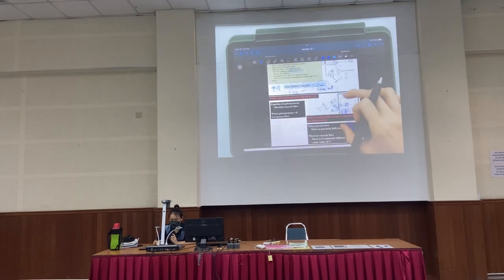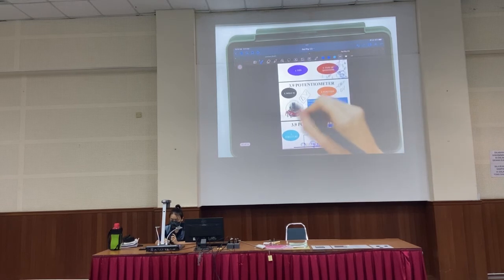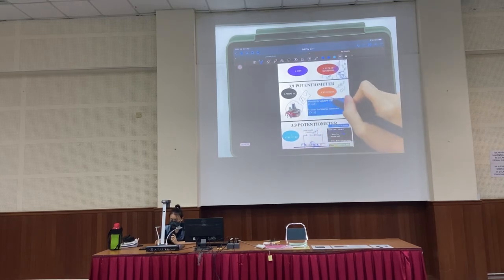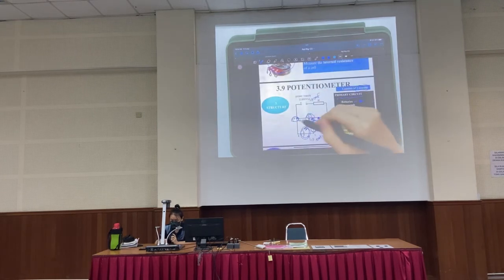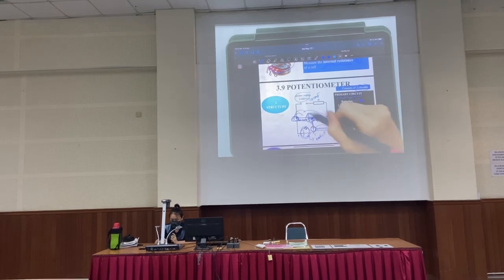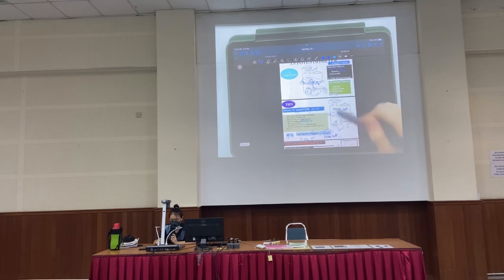Okay, so this is the basic overview of the potentiometer. Here is the structure, and this is the function: to measure the unknown EMF and to measure the internal resistance. This is the structure: primary, secondary, unknown EMF, known EMF, this length, and also this balance length. Okay, and this is the overview.